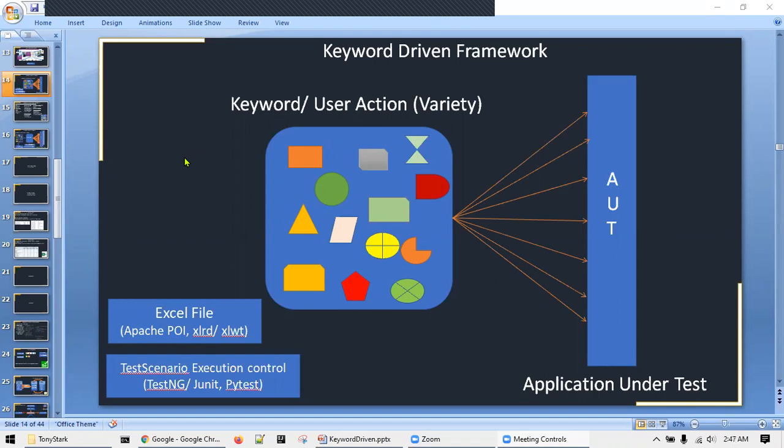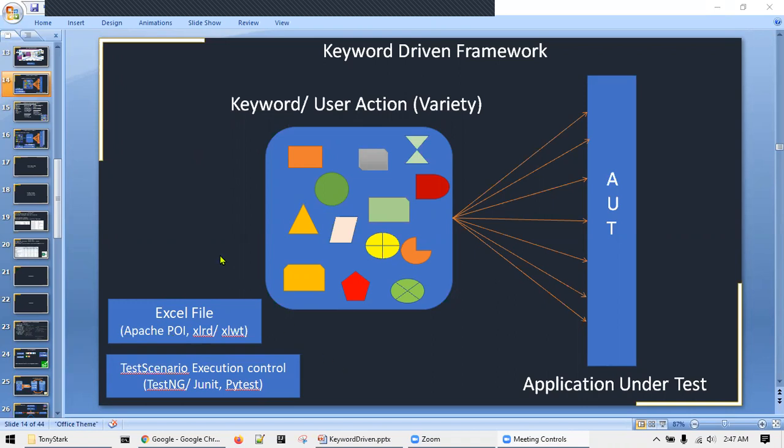Very simple example is, as a keyword we are saying that click on some web element or do a particular action, so type something in the search text box. So that is the user action or a keyword we will be passing to this automation framework, and the automation framework will actually do the real world activities. It will actually go to the browser and do this action. Now, in order to support that, we have input using Excel file, and we'll be seeing how the test case execution, sequencing, and other cases.